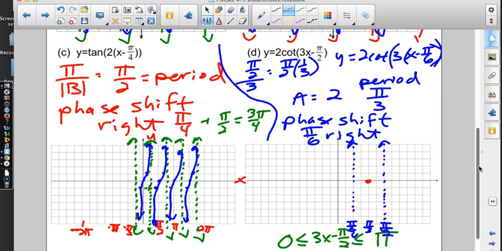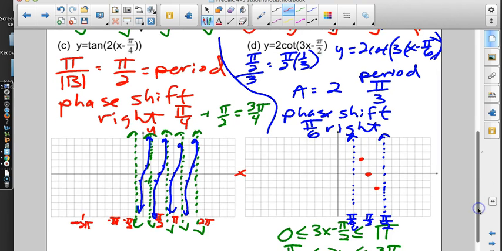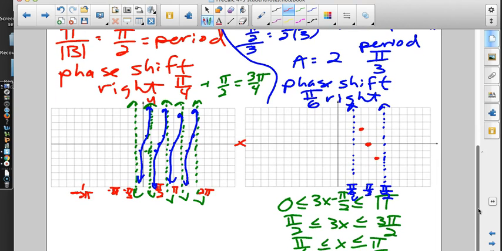A cotangent, is that always increasing or always decreasing? Decreasing. So what we have to do is go back 1 and up 2 to get that amplitude of 2. And then we're going to go to the right 1 and down 2 to make sure that amplitude stays correct. And again, make sure it looks as though your graph is going to approach those asymptotes.